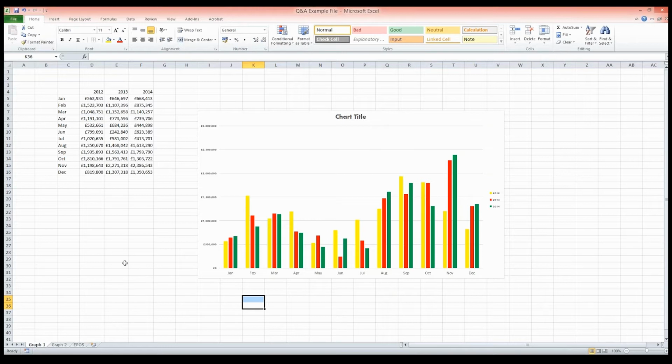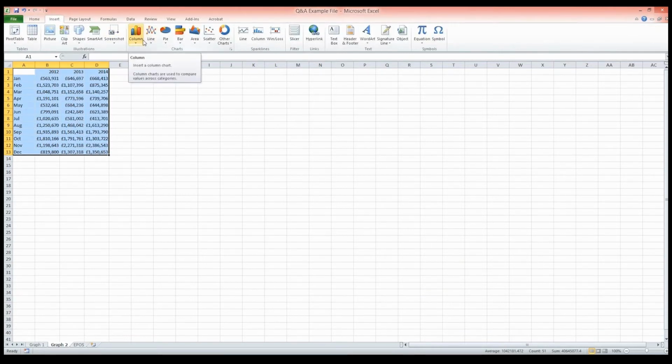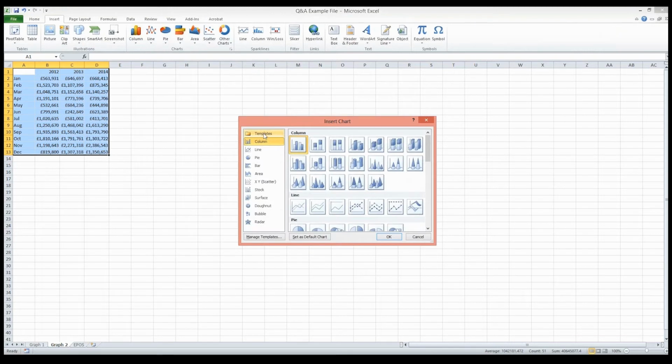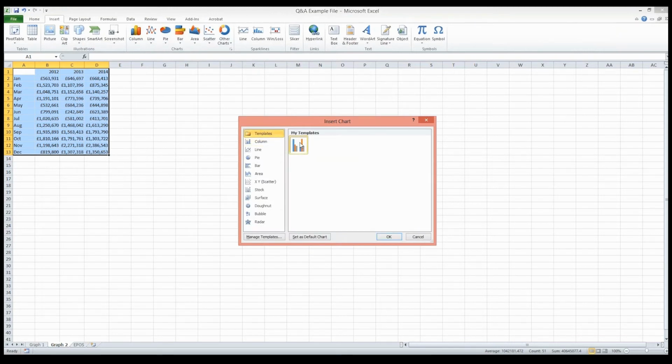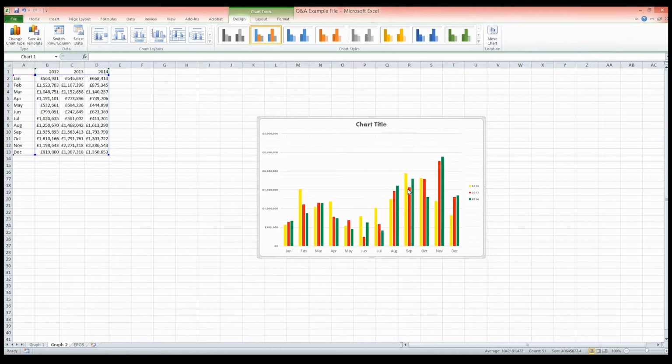So how about when we want to recreate it next time? So here I've got another set of data and I want to create the same chart again. So I'm just going to highlight my data, go to insert, and instead of choosing the standard column chart you need to click on this little button at the bottom here which opens up the full menu for charts. And you'll see there's a folder called templates, and in there you should find the one that you've just saved. Let me hover over that. Yep, IGD template, that's the one that I saved. I'll press OK. There we go. You can see it's created that chart with the right colours, the right fonts and the right formatting without me having to make all those individual moves that I did the first time round.